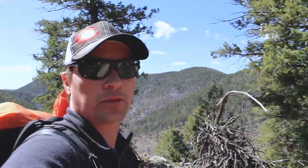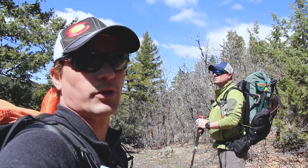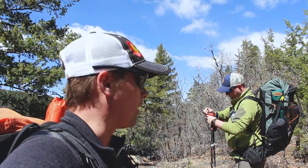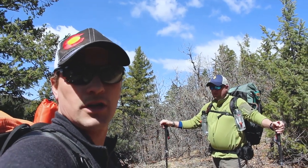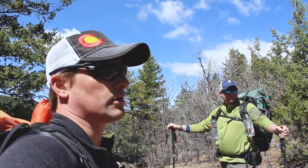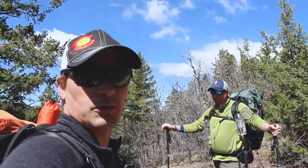Me and Paul keep remarking that last time we were out here was the middle of March, and it was ice everywhere, and we haven't hit any ice, so the hiking's actually really nice this time, and we have a good pace going, a good clip. We've been walking maybe 2 hours now, and we're probably 3 miles in. Like I said, only two pretty big climbs, and even those aren't too bad. Let's flip you around here and get a little shot of the trail walking down this ridge walk here.